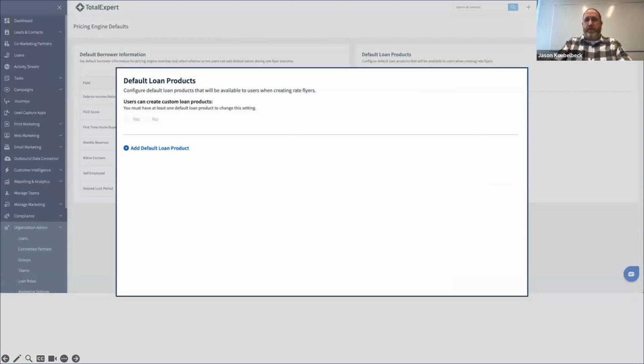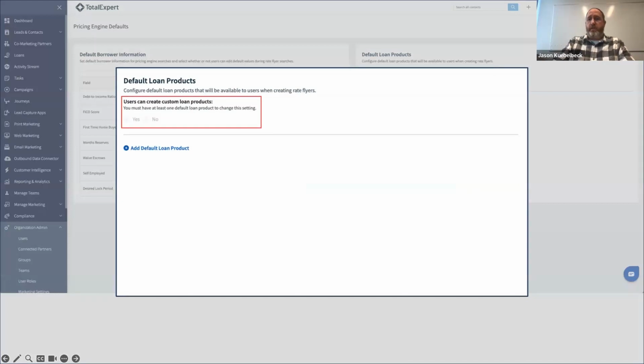On the right side of the page is where you create default loan products. If you remember back on our search page, our dropdown had a number of default loan products and the option for choosing to create custom loan products as well. And this is where you can configure that.